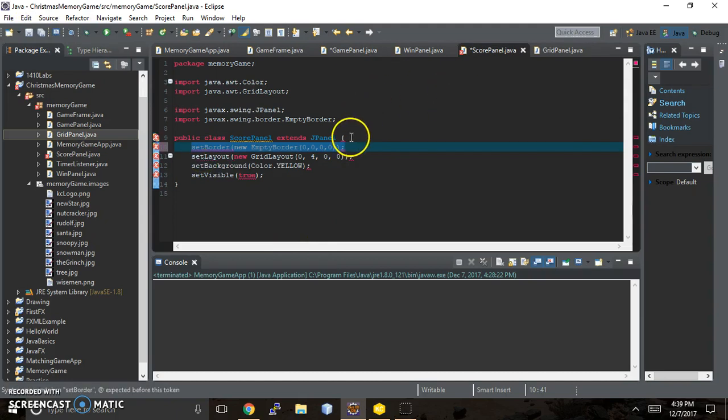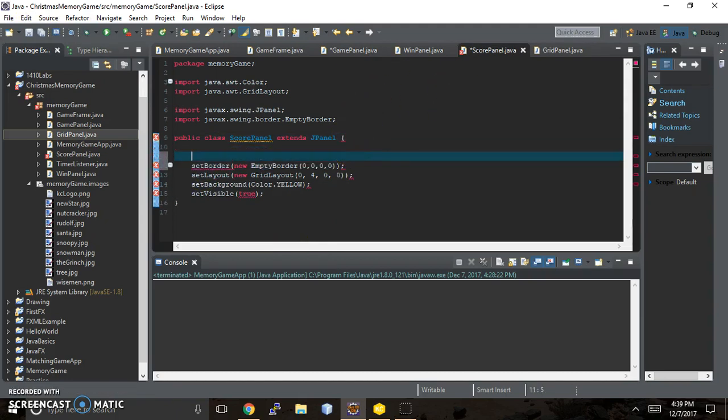In order for these lines to work, we have to put them inside a constructor, which I forgot to make. So we're just going to hurry and do public ScorePanel. If you remember, a constructor doesn't return anything. Well, it can have arguments, this one just doesn't.